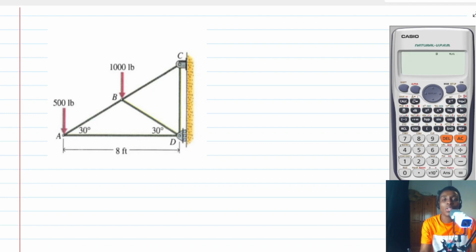The first thing you need to do is to consider the reaction forces over here and then over here. Now clearly you can see that at this point there is a pin or a hinge, and for a pin or a hinge joint we have got two reactions. So one reaction will be, let's say, CX in this direction, and then let's call another reaction CY, because it is a pin, two reactions. Now this is a roller support, so for a roller support only one reaction, let's call it DX.